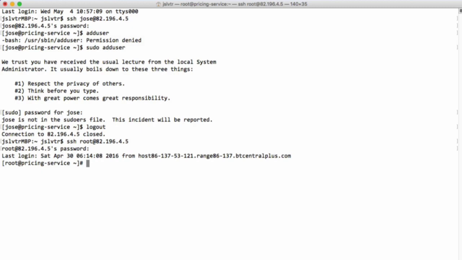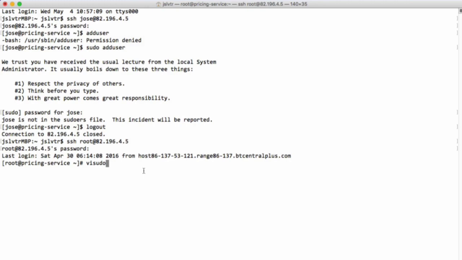So, what we want to do now is go and modify this sudoers file that we saw above and add in the account that we created and that we want to be able to have root permissions. And the way we do that is with a command called visudo. Notice how in order to do this, we need root permissions, but we are the root account, so we don't need sudo. If we were not the root account, we would need to run this command with sudo, but because we are the root account, that's implied, so we don't need that.